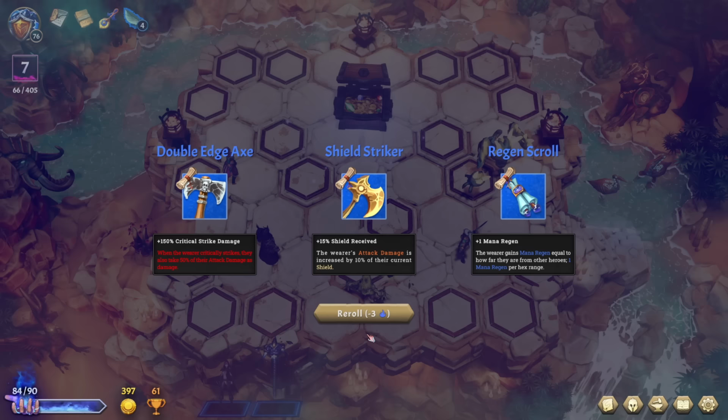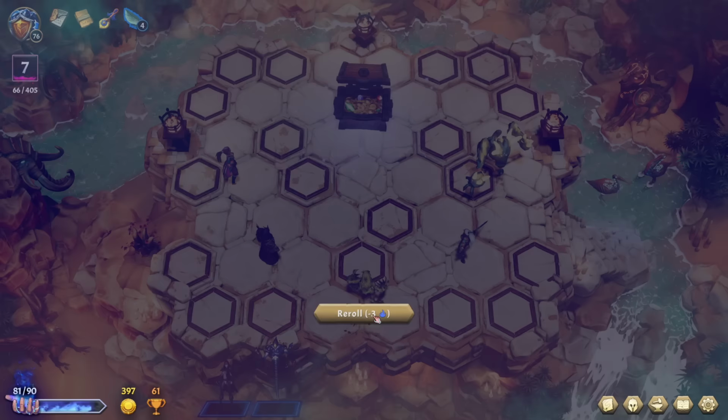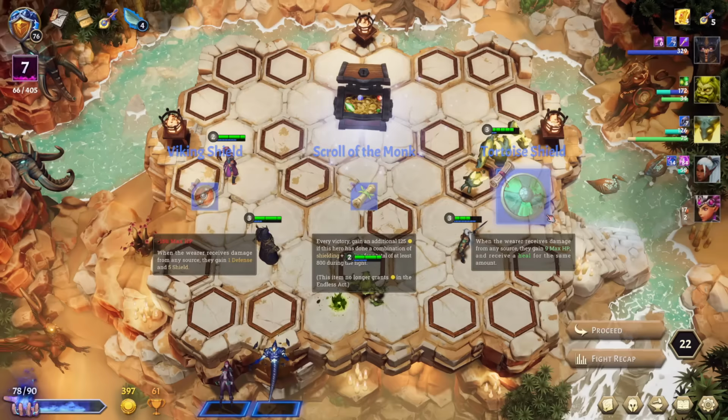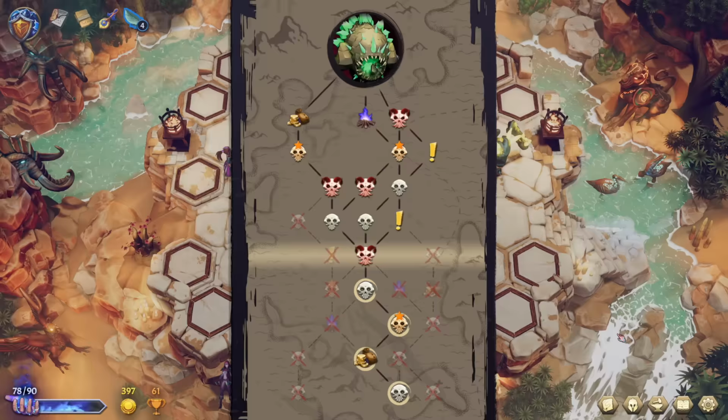Oh, boy. I'm not jazzed by any of this. When the wearer receives damage from any source, they gain 9 max HP and receive a heal for the same amount. Tortoise Shield, that is a rune item if I've ever seen one, but we don't have a base component. That mixed with Ethereal Armor, it's pretty silly.